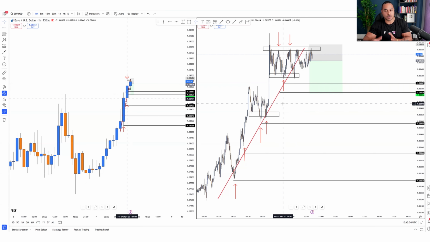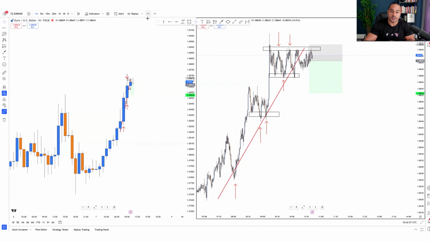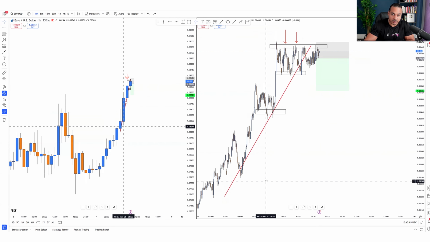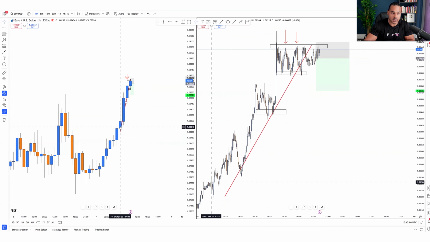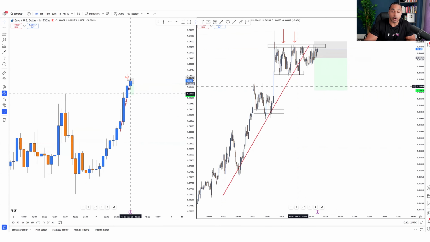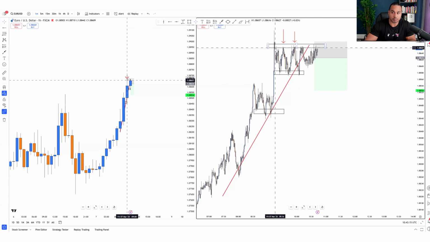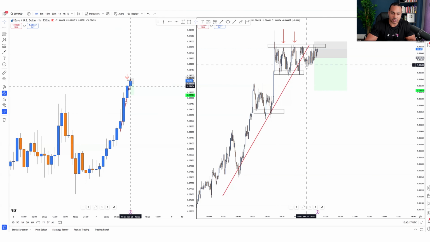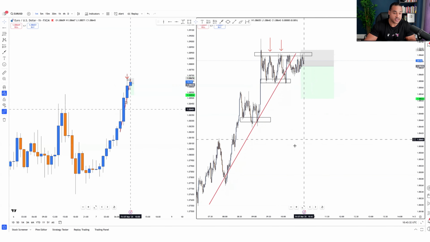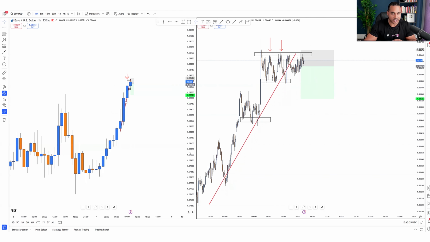Now, that doesn't give you the answer as to why I've taken the sells here. But if you see for the first time, let's see here now, oh, this goes all the way back. But let's say from the point of our crosshairs, 1, 2, 3, the last 4 hours, price has never broken it. Now, all of a sudden, we have not only price failing to break the structural highs, but price breaking the structural highs, failing to break the structural highs, breaking the trend line, coming back to retest the high where it's failing to break, and now from across the board, identifying USD strength, we know that there's a much higher chance that this continues bearish than it does bullish. And that's why we're executing the trade.